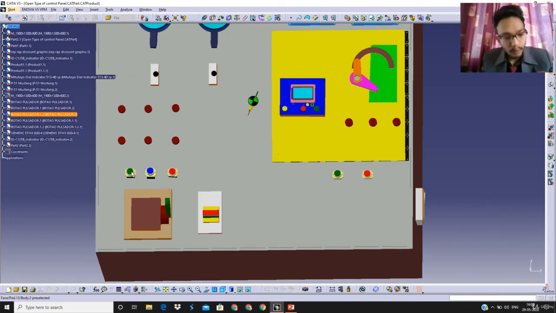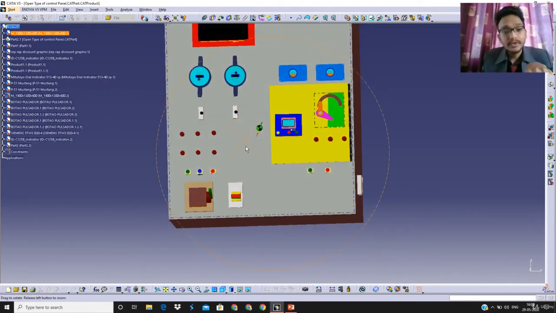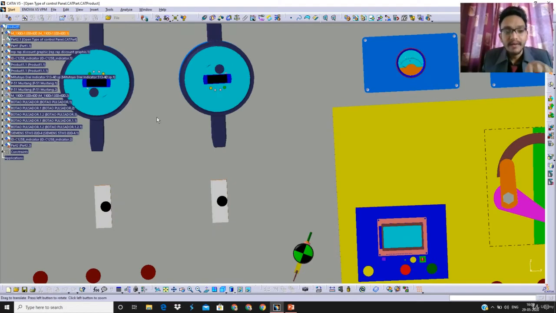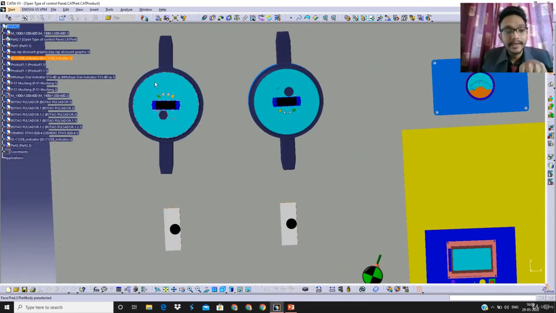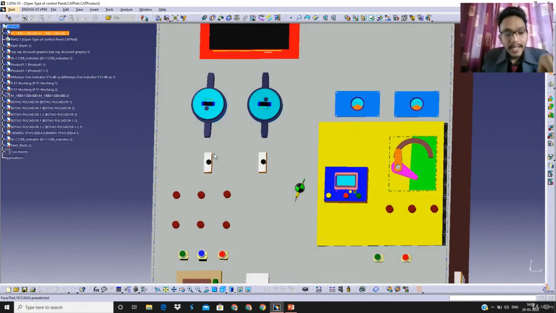Once your 3-phase induction motor starts running, these are the 2 meters I have used. These meters are used to monitor the voltage and current ratings, whatever you want. And then these are the fuses. Make sure that you are also designing the panel along with fuses. I'm placing 2 fuses separately with the measuring instruments, so they cannot be harmed by the motor current or any fault condition, and your system is completely protected.